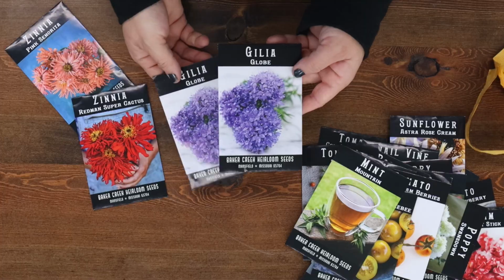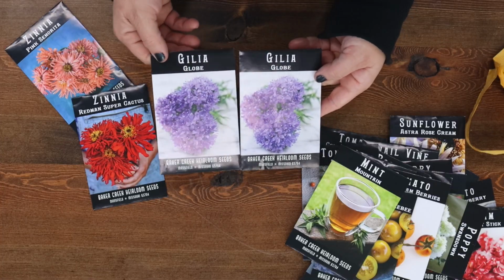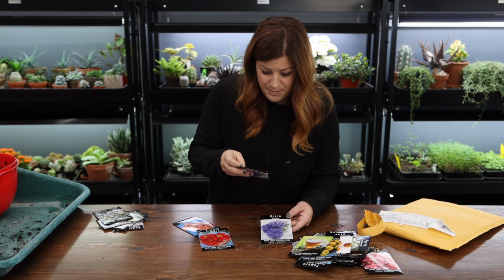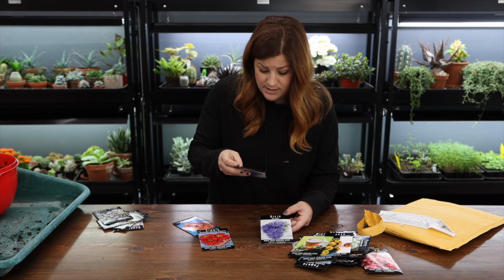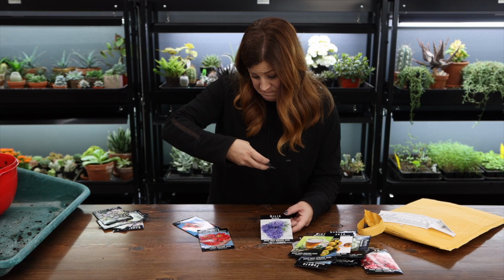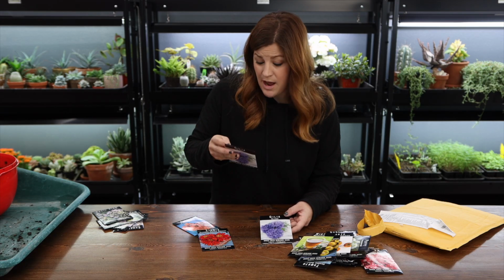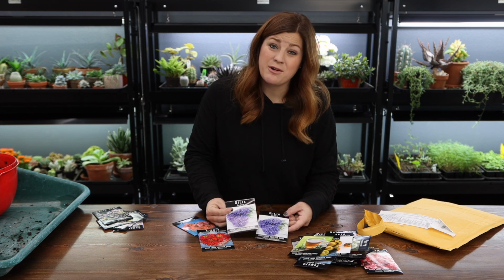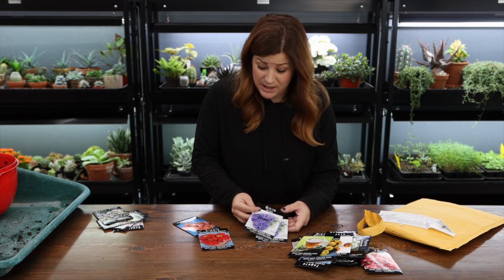Gilia, is how you say that? Globe. It's kind of a wildflower, right? Annual West Coast native, globe-shaped, tightly packed clusters of sky blue to violet flowers. Sweetly scented, attracts pollinators. It's not frost hardy, so I don't know if this one self-seeds, but I thought this might be a kind of fun one to scatter around in the orchard. I think that'd be really pretty.